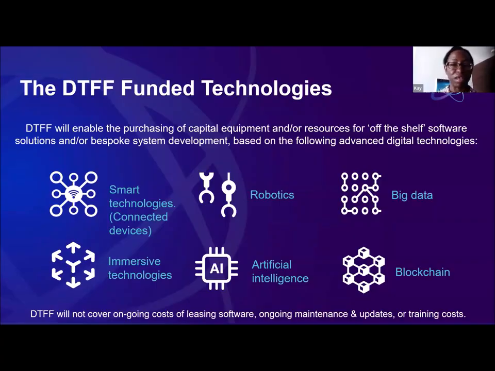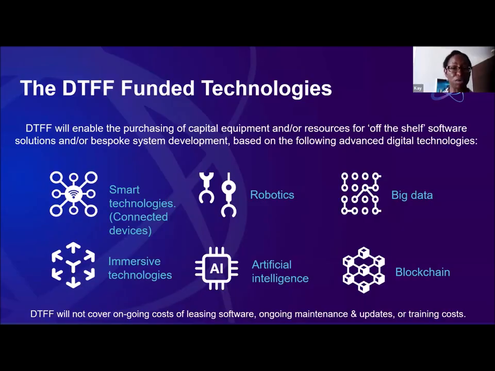So just to recap then, this transformation is going to happen in connection with one of these 6 emerging technologies. So it could be what we call some type of smart technology. Sometimes that's related to what we call Internet of Things, which is connected devices. It could be sensors, lighting, thermostats, that kind of thing. It could be robotics related. It could be related to big data. So your business having the capacity to handle, process, manage, and make sense of large amounts of data. Again, we know that that is essentially very lucrative for businesses and can allow for lots of new insights that can be very powerful for a business or for their clients.